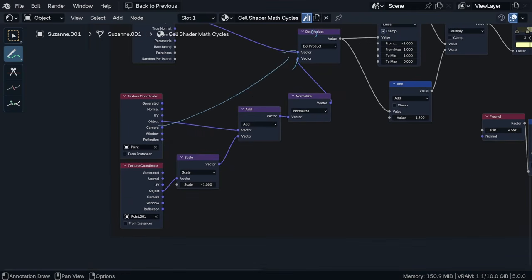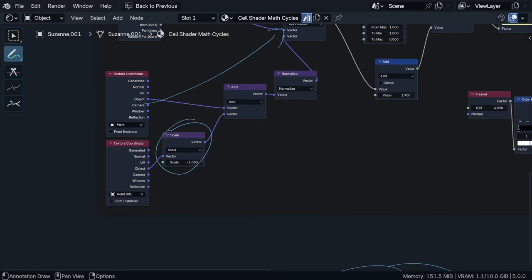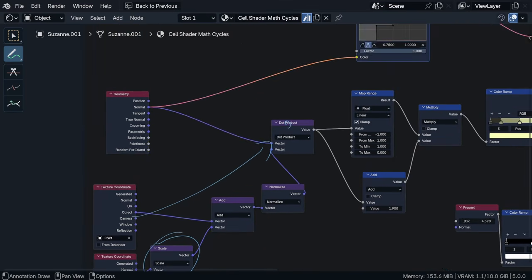And here I'm using two lights because I have two lights in the scene. You can use more than one light, okay? And you can invert how they contribute to the gradient. This one is going from 0 to 1, and this one is inverted, going from 1 to 0, okay? Adding them together so I can have both of these gradients at the same time, and normalizing this vector, okay?